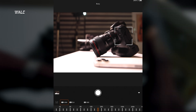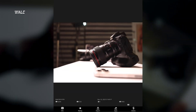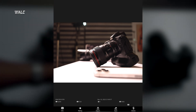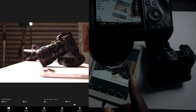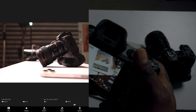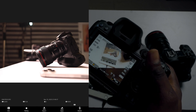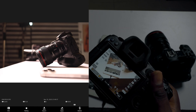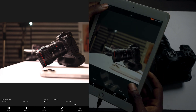Boom — I took that picture just by using my iPad. You can use this in a creative way. For example, if you have your camera on a boom stand taking pictures from a top-down aerial view, and you can't see your LCD, just switch to Live Shooting mode on the iPad and take the shot from there.